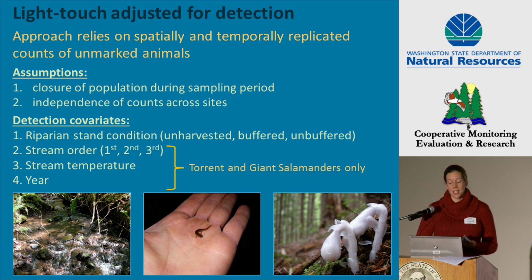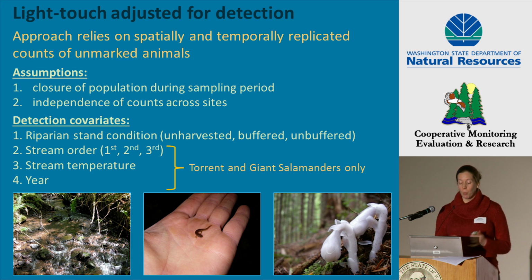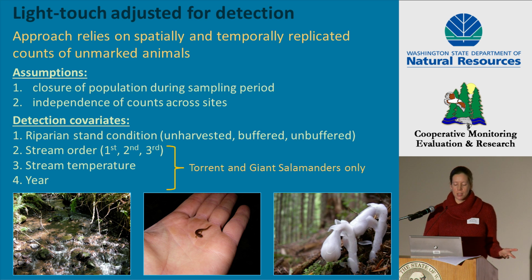So this approach relies on spatially and temporally replicated counts of unmarked animals. That was one big key ticket for us, was that we weren't trying to track the same individuals through time with individual marks. There's a couple assumptions. One is the closure of the population during the sample period. So from the start of the sample to the end of the sample of a single plot, you're assuming that individuals are not moving in or out of that plot. And an independence of counts across sites was the second major assumption.